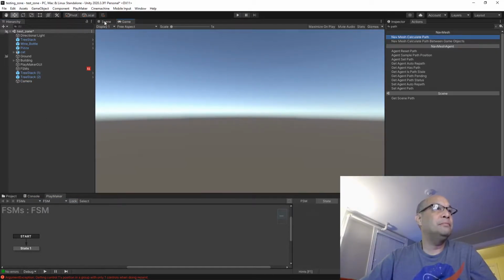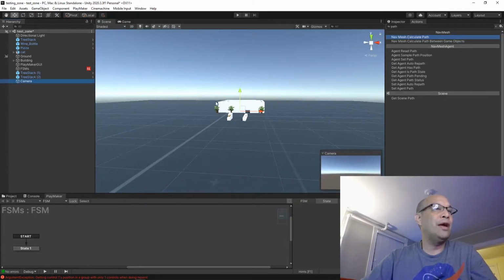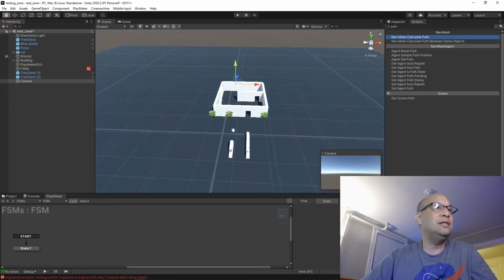Now we have something. If we look at our scene, we click camera and zoom out, we can see where that actual camera is in space. It's over here. Here's our preview. Drag him back. There's all our stuff. Okay. So we'll do a simple move using paths. There's our cat, our pizza, and our wine. No explanation of what this scene is. Let's use it as a demo.